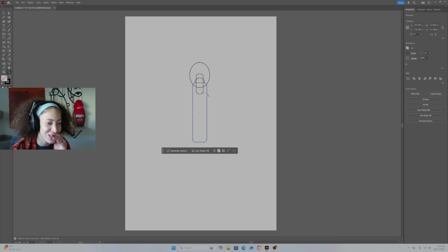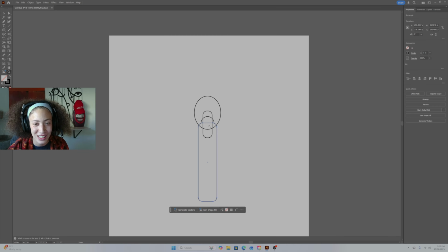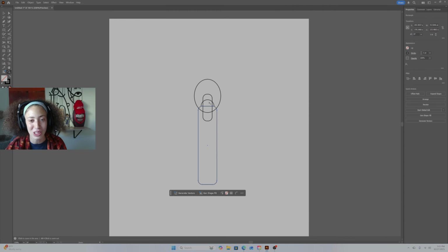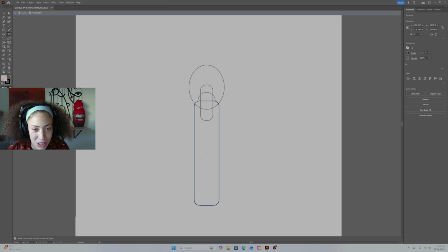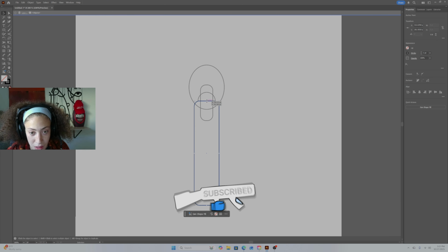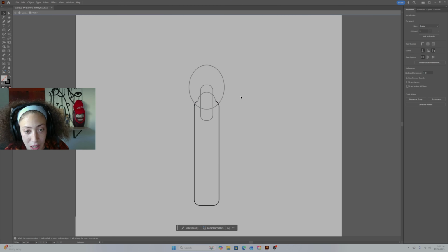Real quick, I'm gonna grab this magnifying glass because, as you guys know, I'm used to being on my laptop. So I'm not used to zooming in, but that's how you zoom in. We're gonna grab this tool again. You know what would make this so much easier? Double tap this. Grab the scissors tool, and now we're gonna cut right where that circle intersects. Boom, boom, right there. And we're just gonna get rid of this line right here.